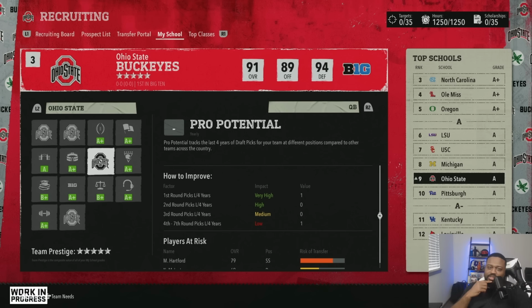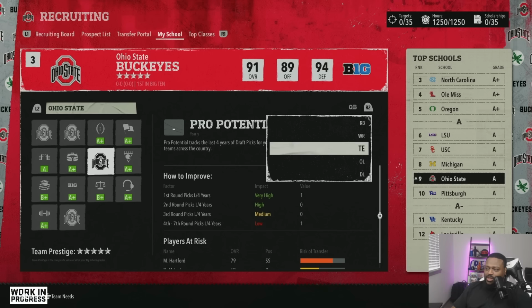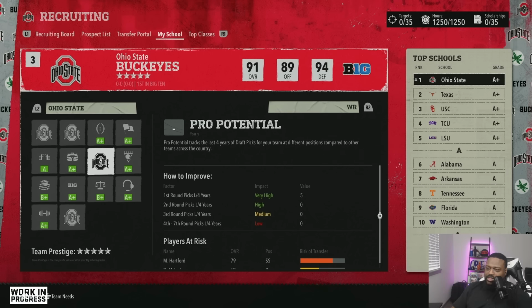Pro potential. This is huge. Now, if you're going to recruit a certain type of player, if you're going to be known for, I'm going to be a QB whisperer, or if I want to go in and be an O-line team where we're going to put some guys in the trenches and we're going to get them to the league, like we're a Wisconsin or something like that, or a Minnesota, or you want to be a wide receiver school like LSU or Alabama or Ohio State, you have those ways to go about it because it varies by each position. But as you can see, it shows you how to improve. Last 4 years is what it goes by. If you can get first round picks in the last 4 years, the pro potential will be high. And that's what you're going to aim for.